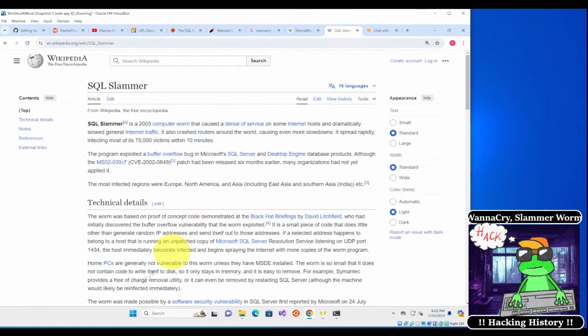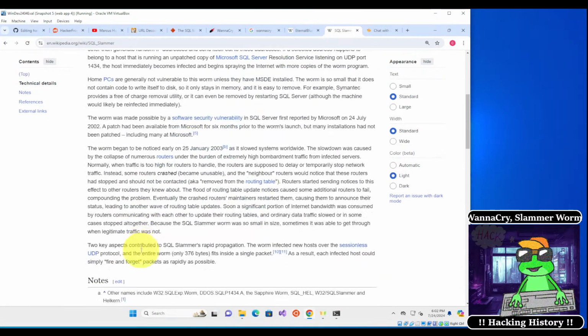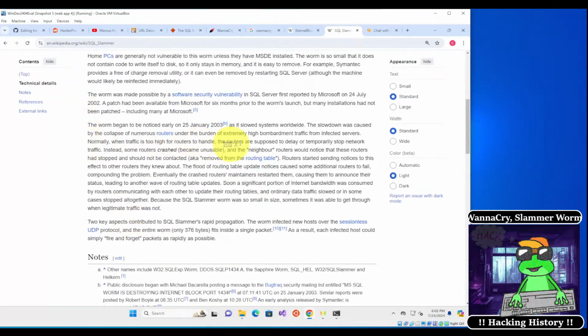Let's take a look. Slowdown was caused by the collapse of numerous routers under the burden of extremely high bombardment traffic from infected servers. So the infected servers would try to communicate with the routers and the routers would be taken down. All right.